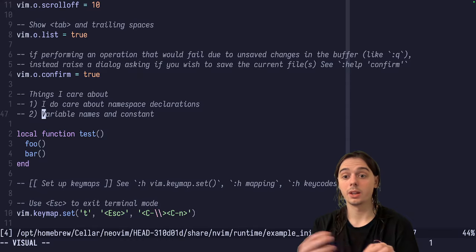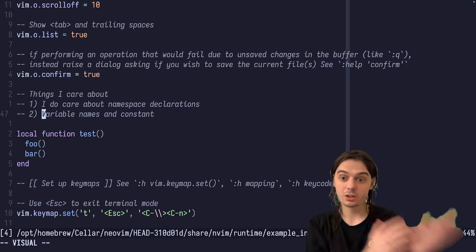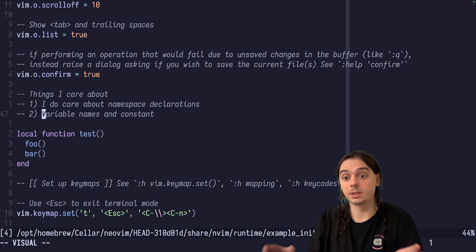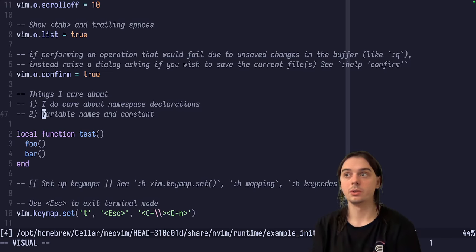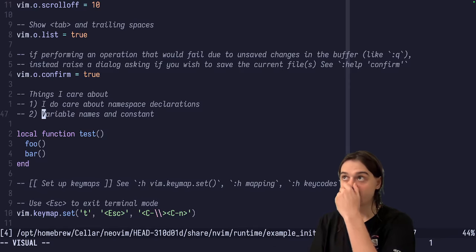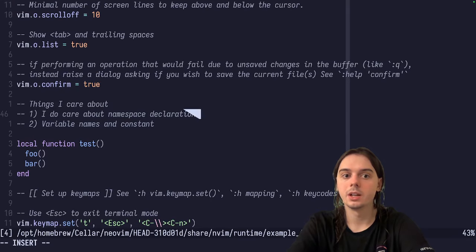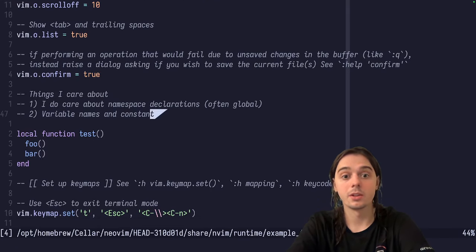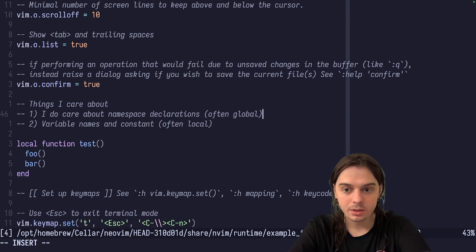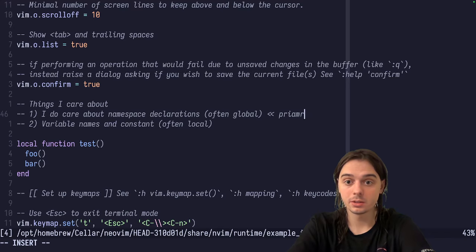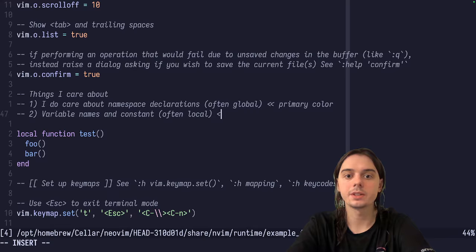So you don't want to highlight them with different colors, because here you declare your new variable that you're going to use later, and the constant itself is also a new thing that you're introducing. So yeah, they are usually local, and that is why they are separated from functions, because those are often global. So you do want to make this the primary color, and this the secondary color.